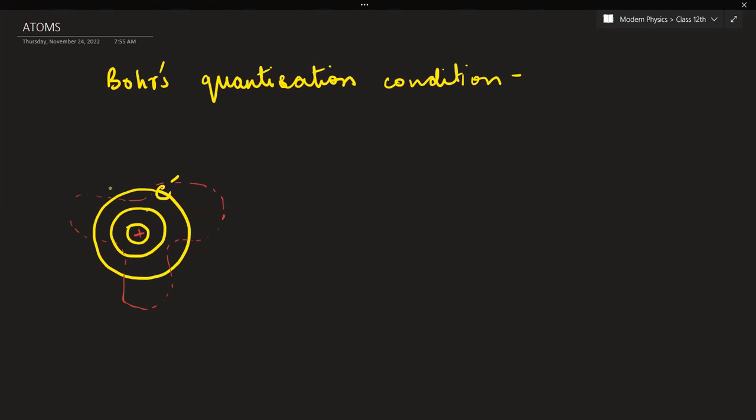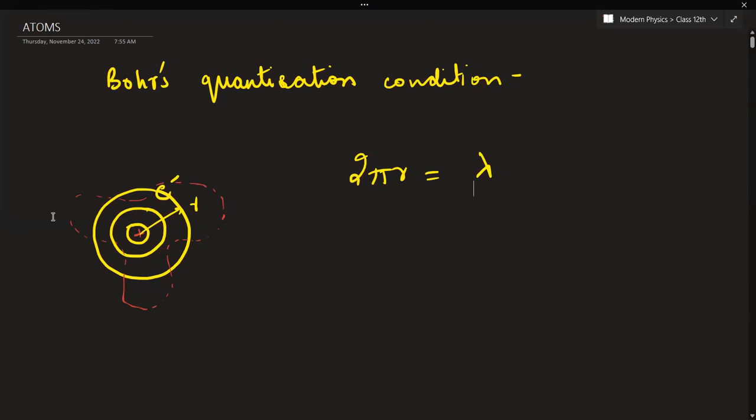This says that the circumference that the electron covers will be 2 pi r. Let's say the radius is r, so 2 pi r. And what did Bohr say? What did de Broglie say? That particles have wave-like character as well. So it means this 2 pi r for this circle is equal to what? This is actually equal to the de Broglie wavelength, because this wavelength has been exhibited by the electrons which possess wave-like characters. So this is equal to lambda.